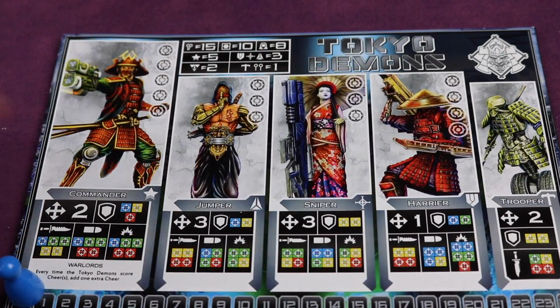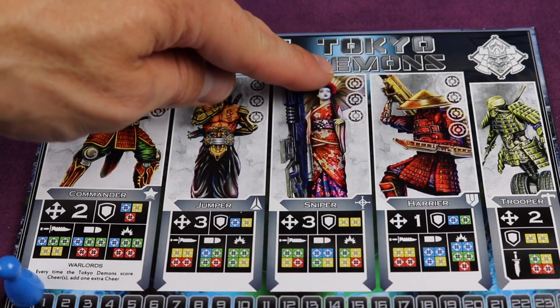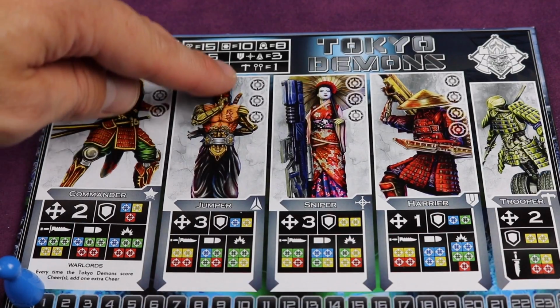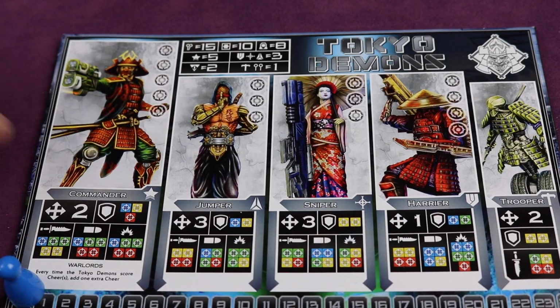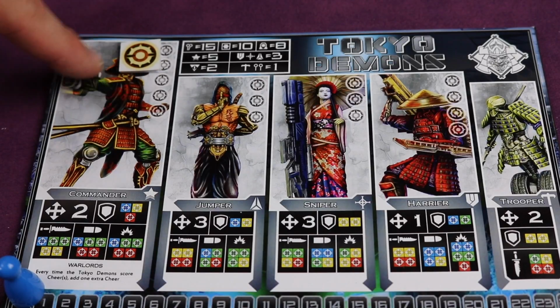Speaking of these different characters, they have these icons here, and these are energy. This shows you the maximum amount of energy they can have, and you'll lose one every time you take damage. They'll be eliminated if you run out of energy. The commanders for all the players will start with all 5 of these. There'll be tokens that you'll be placing on here to show the energy.